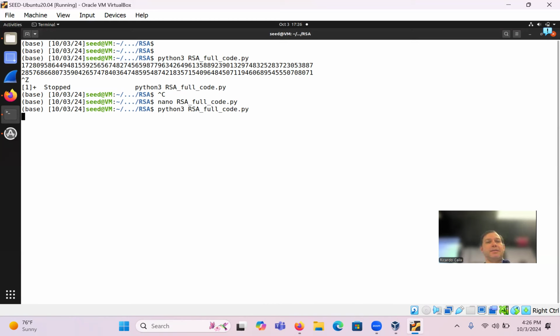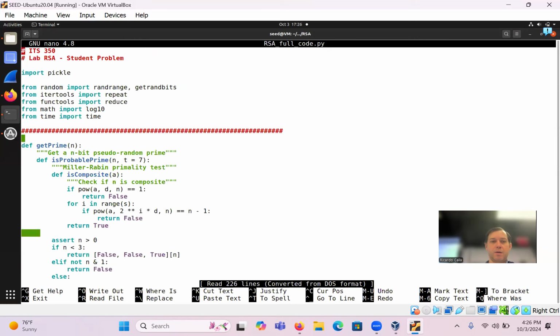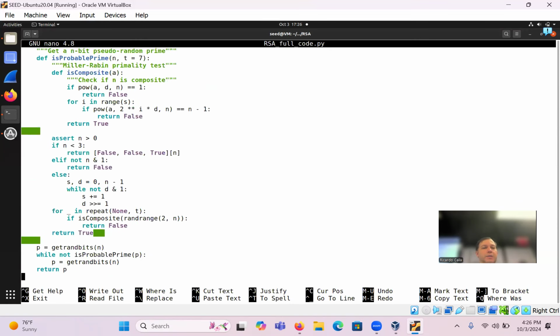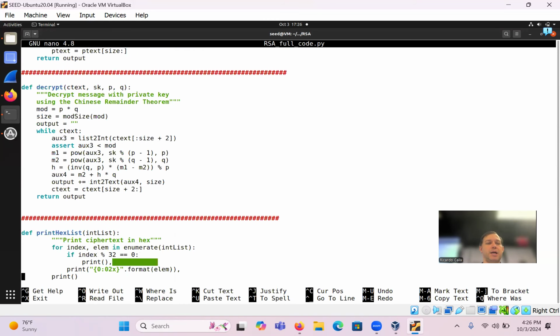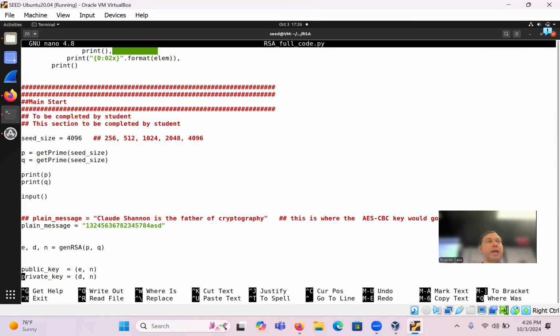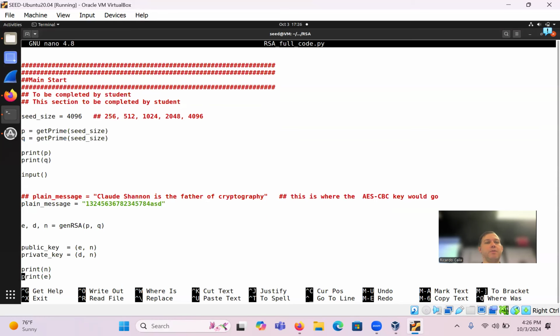And like I said, Python is not the fastest programming language, so there is that, but you can see that there's a big impact. So anyway, you guys can try this on your own. All right, so let's keep going. So we've got the prime numbers. So now the next step in the RSA algorithm was to calculate n, and then from n we have to find e and d, right? And then once we have those parameters, we can proceed to encrypt.